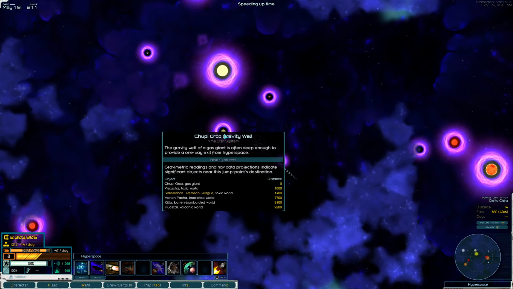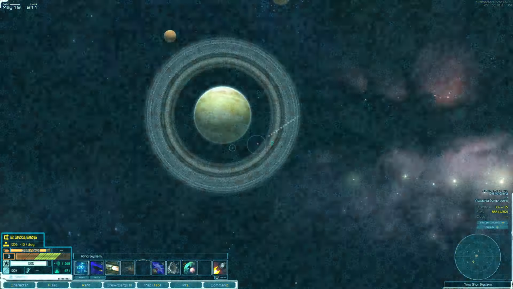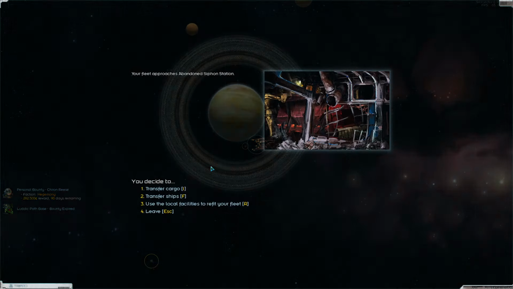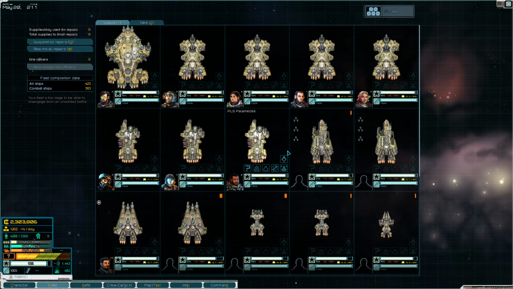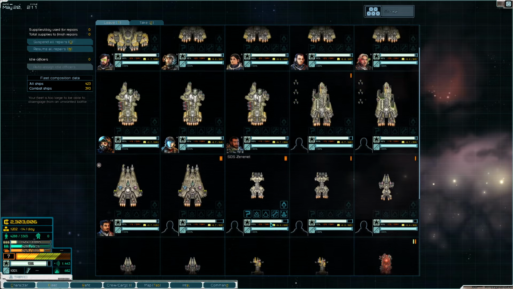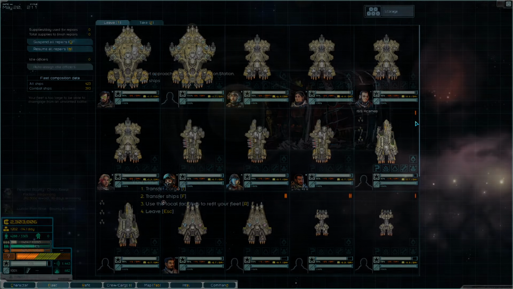You know what? Better safe than sorry. I'm actually gonna bring my second Pegasus. Just in case. Let's go ahead and bring the second one. We might not use it in combat, but it's better to have it than to not. So that's fine.